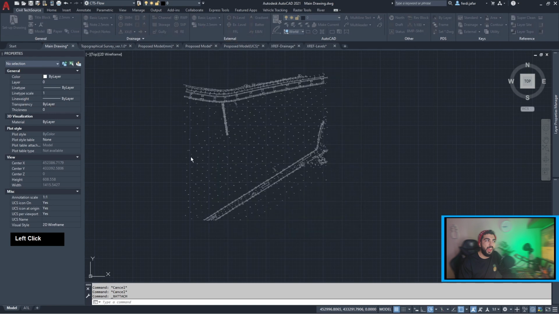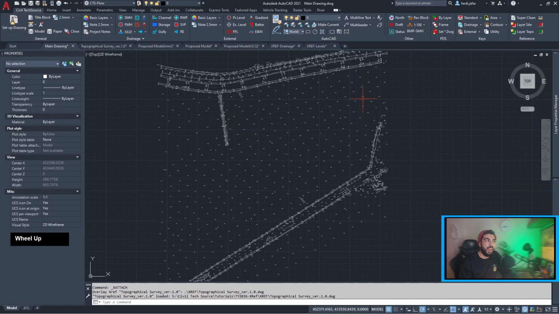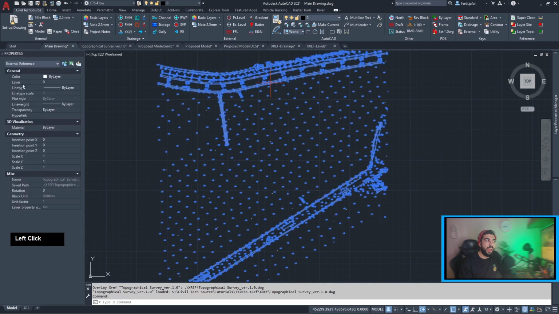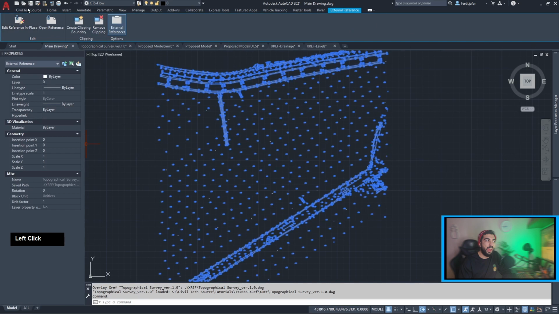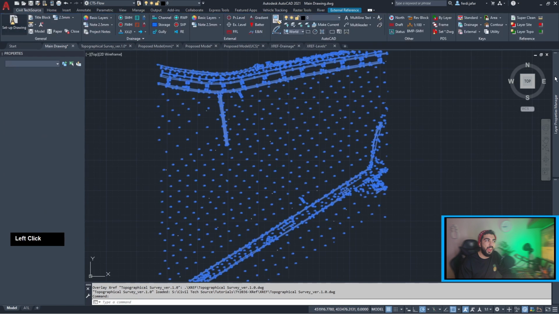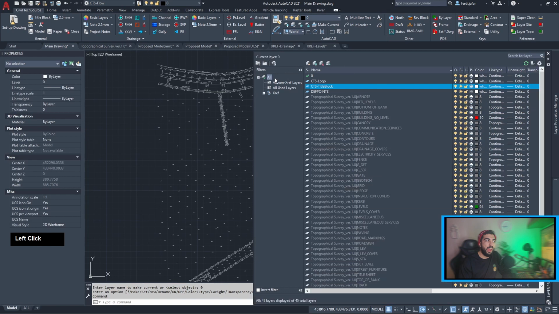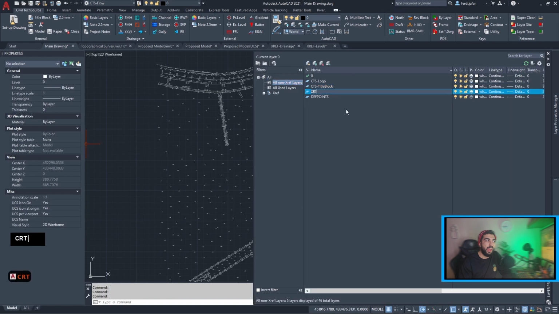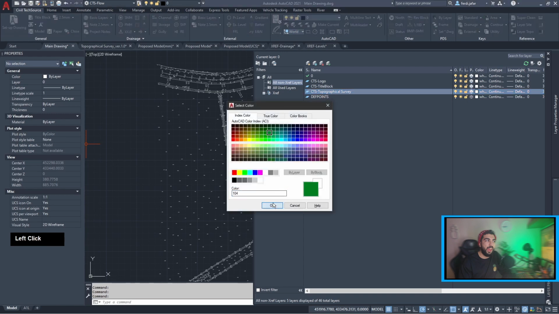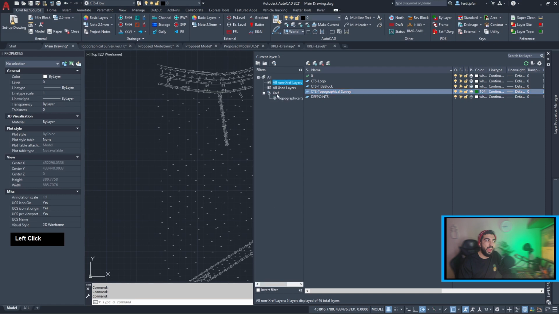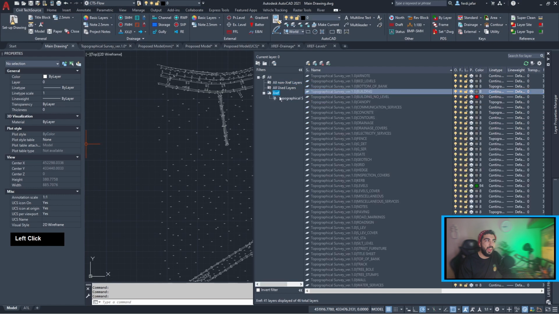So hit OK, and we brought our topographical survey. Now, the first thing you will notice is if we click on the topographical survey, you can see it's been brought in layer 0. So what we're gonna go ahead and do is create a new layer and name it Xref topographical survey. So let's name it CTS topographical survey. Now, let's say I wanted the topographical survey to be green. So we're gonna set it green, and if you notice here in the layer properties, it created an Xref, and you can have a selected topographical survey, and you can change your layer coloring from here.